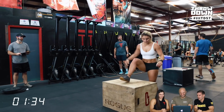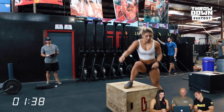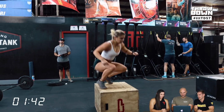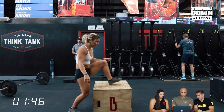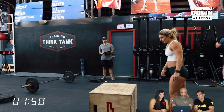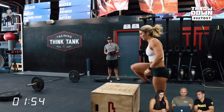I think there's two different ways that you could look at this. Like Travis, since he's walking in the background right now, he's really good at box jump overs. He may be someone that just wants to sprint those and then take a longer break before he starts the shoulder to overhead. For someone like me, let's say, who's not very good at jumping, or at least that it fatigues them a ton, you create a lot of tension, you're not breathing, something like Kylie's doing might be a better option, and then try to attack the barbell a little bit more.